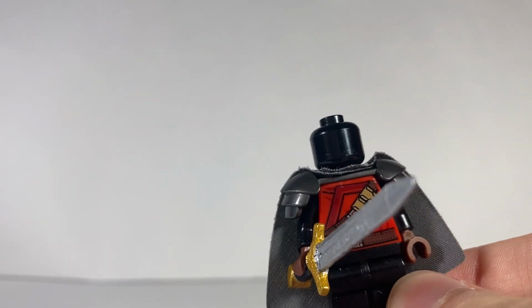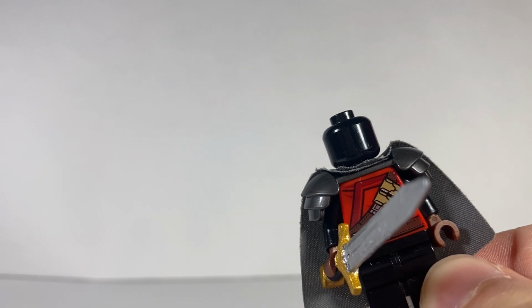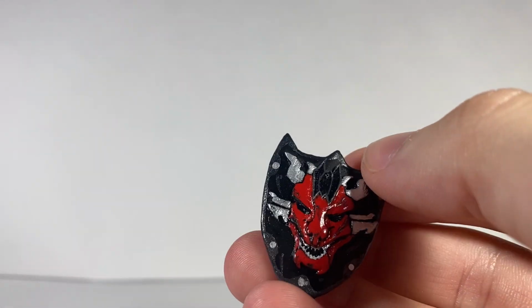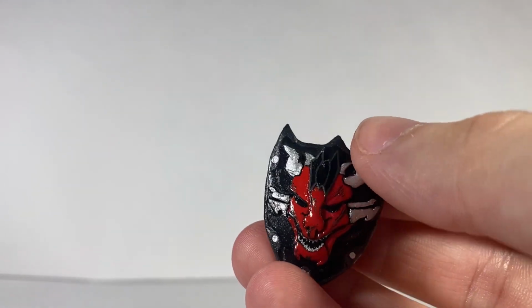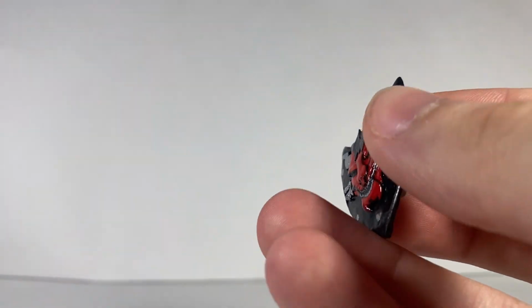This is just a little bit of a concept. I'm going to paint a whole torso and all that, and he's going to have emblems on it. He does have a new shield. It's a little red dragon shield. I like the way this looks. It's glossy too, so it's all metallic looking. It looks fantastic in my opinion. I sculpted that dragon, by the way, as you can see here. If I turn it sideways, boom.